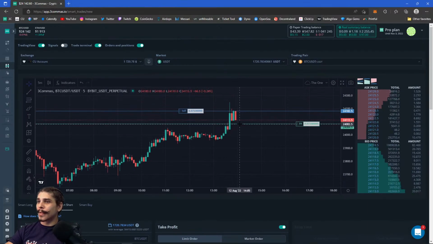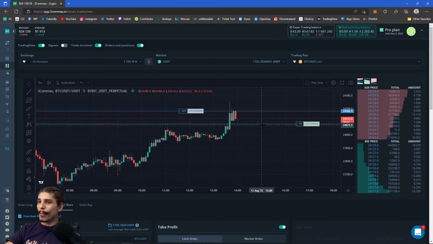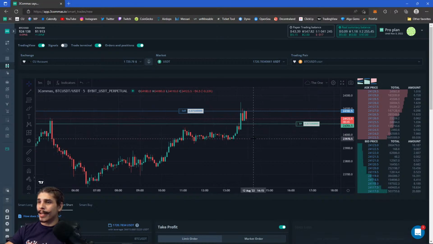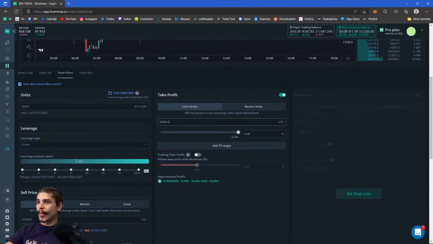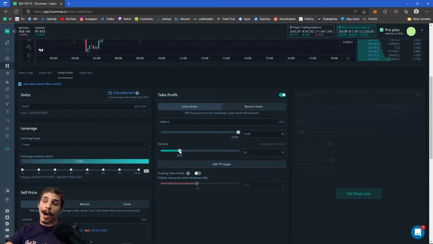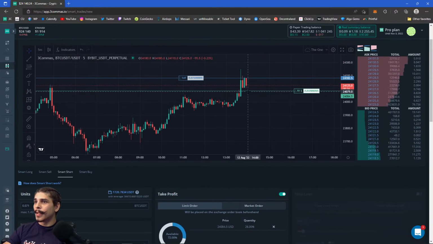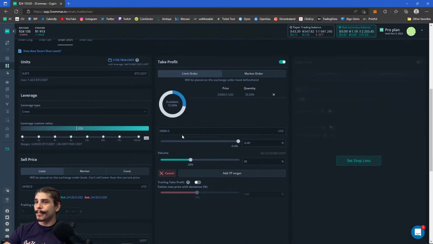So anyway, looks like boom. If we would have eaten up on that, we would have got filled. But anyway, there's our TP1. And we'll set up, you know, we need another TP, so we'll set up TP2 right here. 23974. So we're going in, oh yeah, and here for adding the TP target, I need to set up how much volume I want there. Remember, I can see exactly how much USDT that is. So let's just say I'm trying to get that up to 500 bucks. 499 is cool. All right. And then where was this at again? What did I say? 23, we'll just go 23965.